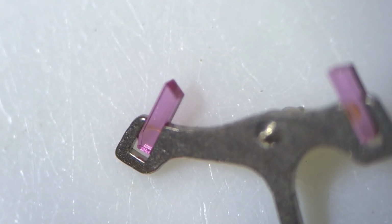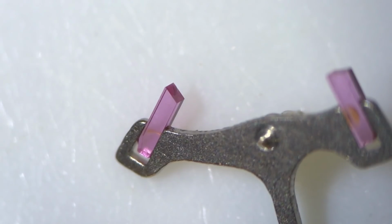So hopefully you saw that. I can't get it in focus for you. There's a little drop on the end there, and that is sufficient. There is an argument for doing the other jewel as well, but I only ever do the exit jewel.